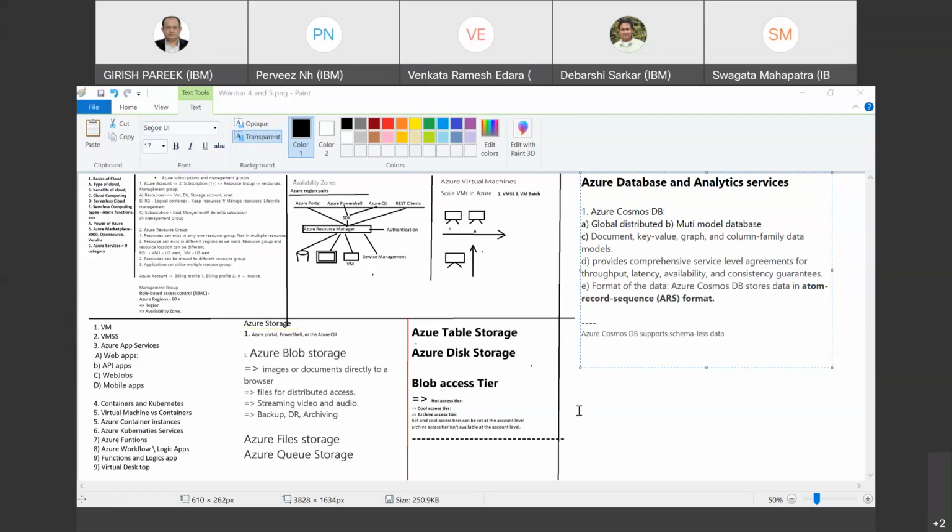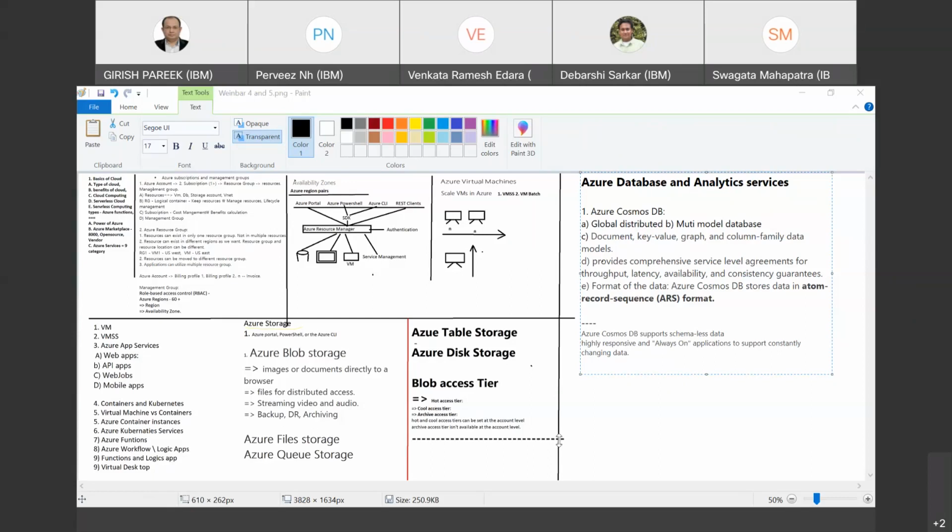To support consistency, the data is structured, but the data is not relational. Since it provides multi-modal data, it supports various different forms, such as, as I mentioned, the key value model, the graph model, the column family data model, the document model.